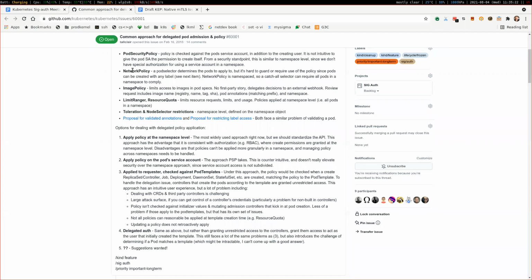And if you grant someone namespace labeling permissions, now they have the ability to modify any permission at all in that namespace. And maybe I only wanted them to be able to modify, I don't know how network policy works. I don't know if it's a realistic example, but maybe I only want them to modify network policy, or I only want them to be able to modify pod security policy, or I only want them to be able to modify a node selector. But by granting namespace labeling capabilities, I can't distinguish which of those.